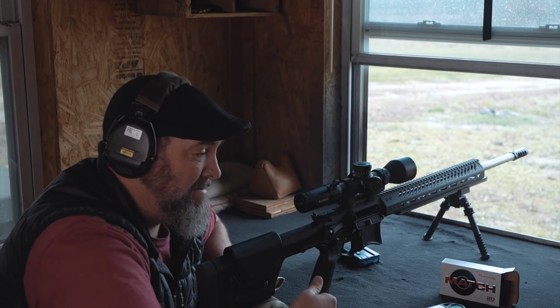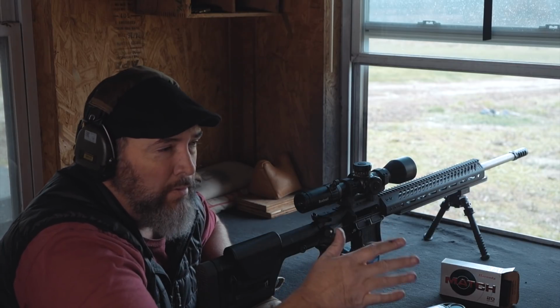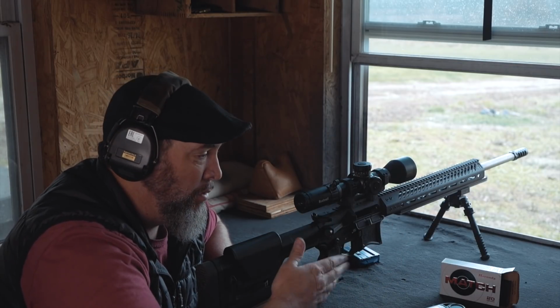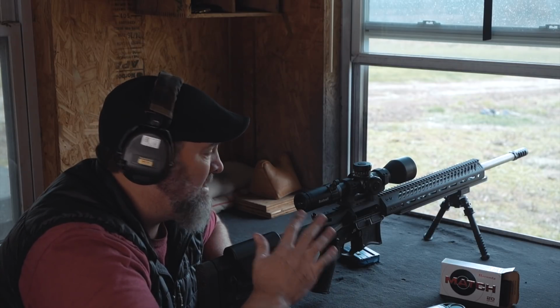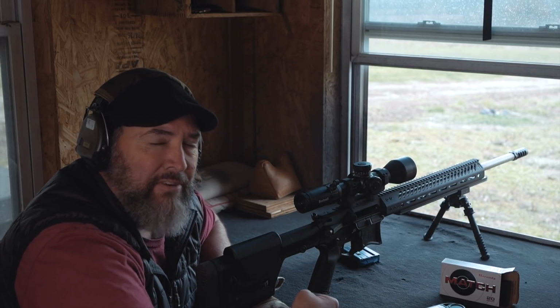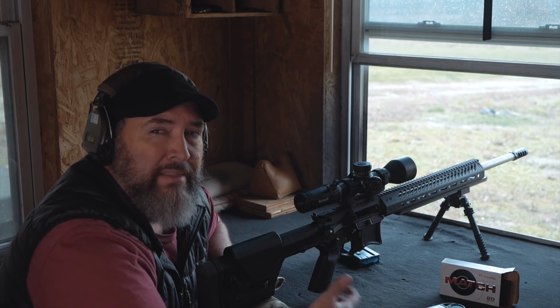So I'm going to go ahead and just confirm that out of both of these rifles, gas gun or bolt action, for the 6mm ARC, the Hornady 108 grain ELD-M factory match ammo, the stated muzzle velocity was 2750. I am finding that that is right on out here in the field, so that's impressive.